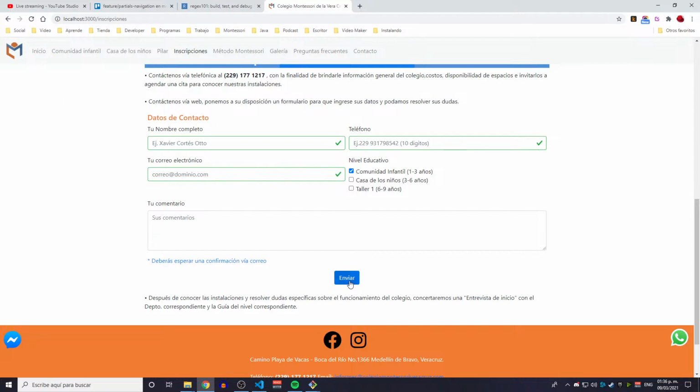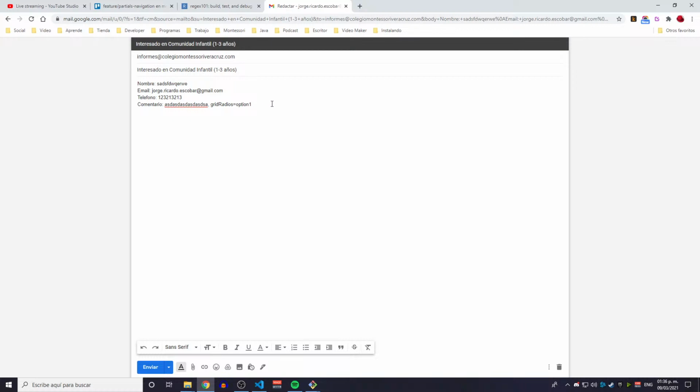Let's refresh the page. I guess I can add some trash data here. Yeah, why not? And send. In my case, it's going to actually run properly now. I guess the last thing that I was missing was this section here. I didn't find out how to actually work with radio buttons. In the original version, I was working with radio buttons. Maybe this was the section I was missing to replace this.